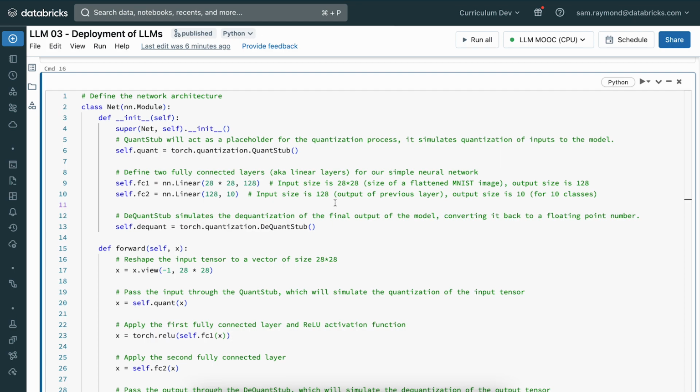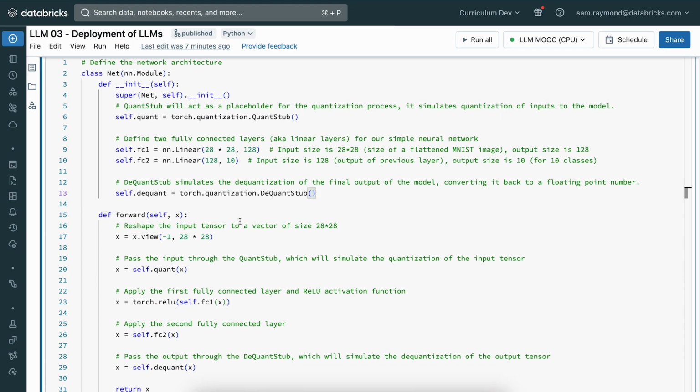And so the MNIST images are 28 by 28 images, and so we're flattening these as 28 by 28 cells. And then we have 10 classes for the MNIST characters from 0 to 9. And so we have 2 fully connected layers. At the end of our neural network, we also have a dequantization stub as well.